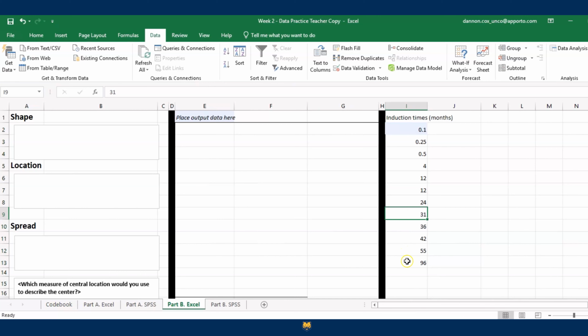So actually, I'm gonna hold down shift, highlight all these, control X, move it. Now I could have put the 24 at the bottom, but I like to keep things in order. It just makes it a lot better. Okay, so we got that.